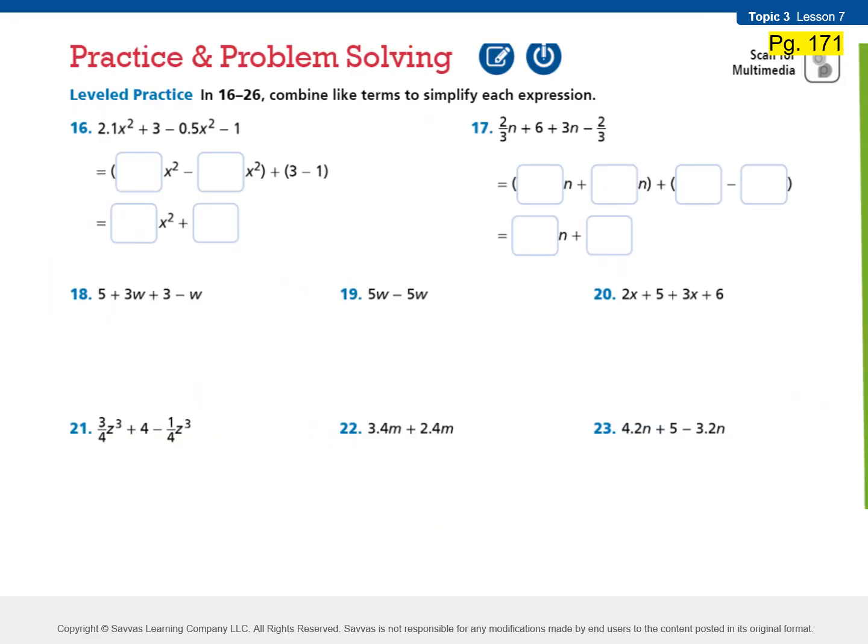Let's go ahead and jump to page 171. On page 171, we're going to pick up with number 18. So 18, 19, 20, we'll go ahead and do 21, 22, and 23. Pause the video to see if the students can find the like terms and combine them. When you think all students are ready, then hit play and we'll check them.